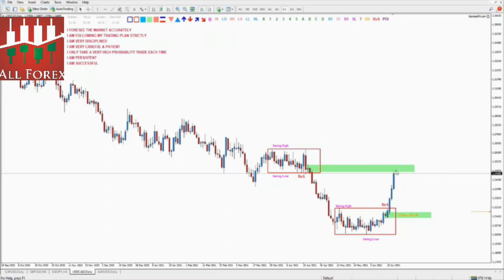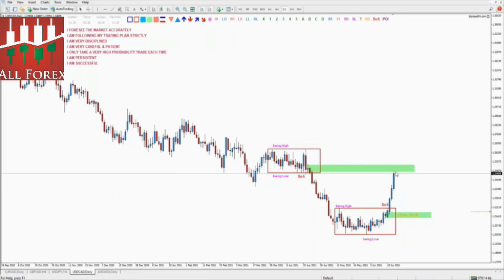So from here you can sell, but according to the higher time frame right now, you are counter trend, because the market is basically bullish on the current situation. But when you're looking left, there is an order block, so there is also a possibility for you to sell for a retracement, for the market to reach the order block. But again, when the market is bullish and very strong, there is no guarantee that this order block is going to be hit by the price.